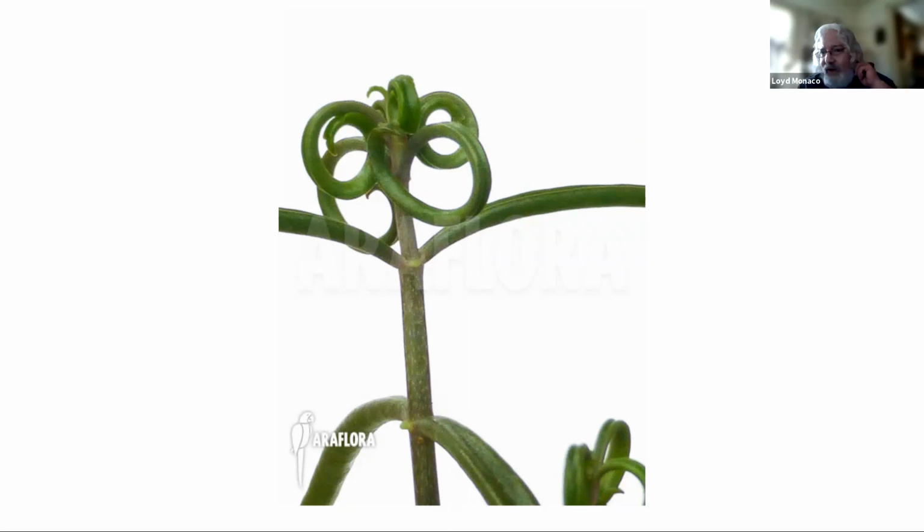We're talking about maybe double the roundness of a kitchen match, about kitchen match size and roundness. But it will just climb, and I mean, anything it can climb up, if you wrap it around a pole, it will climb up a branch. It has a pretty dramatic flower when it flowers. It's a large single one.